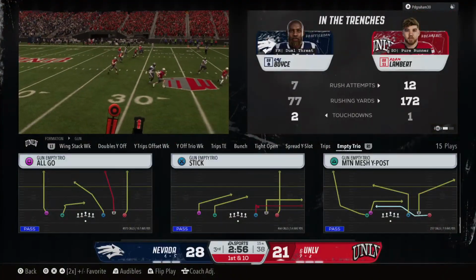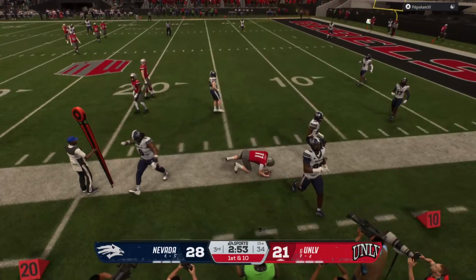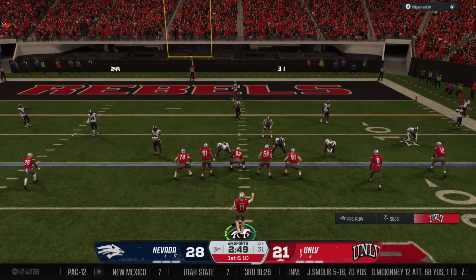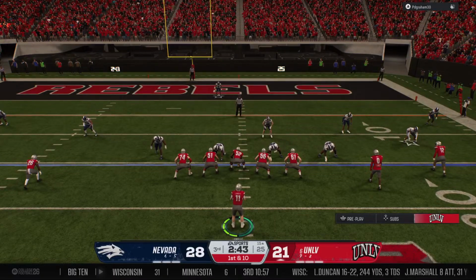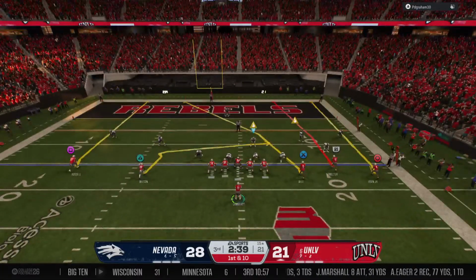How about this sophomore learning when to just do it himself? And both these quarterbacks, man, they're showing off their ability to take off and scramble and make plays. Right here, it's a designed pass. He's looking to make a play. What does he do? He sees some space, captures it, makes the big play with his feet, gets another first down. This guy can do that a lot.